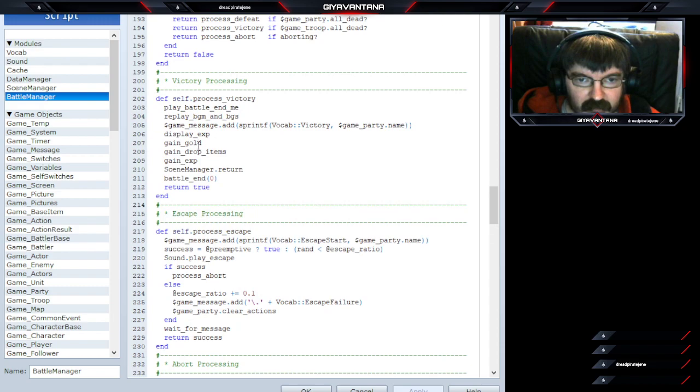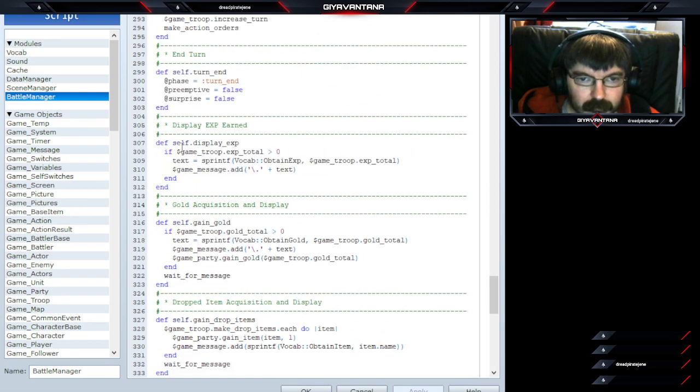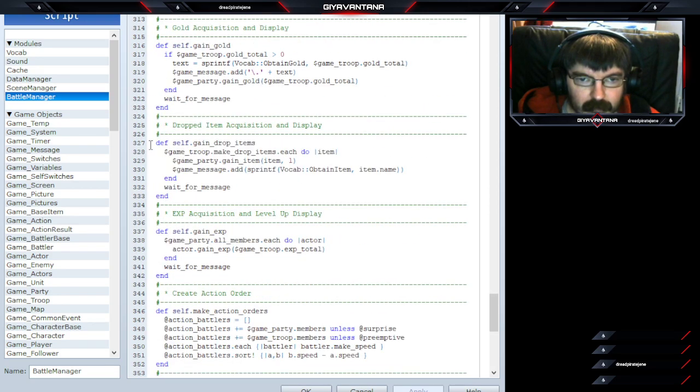So going back to here, then we call gain drop items. So that's this one here. We're calling game troop's make drop items method, which gives us a list of items that the enemies in the troop can drop, going through each one using the iteration variable item.